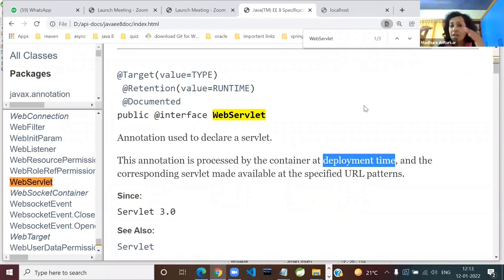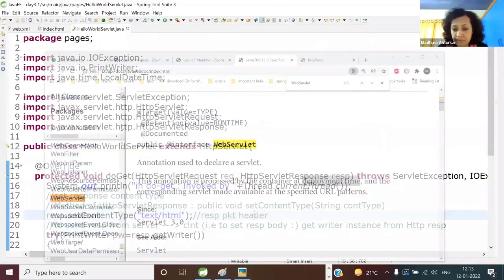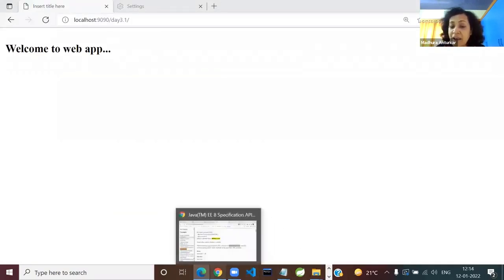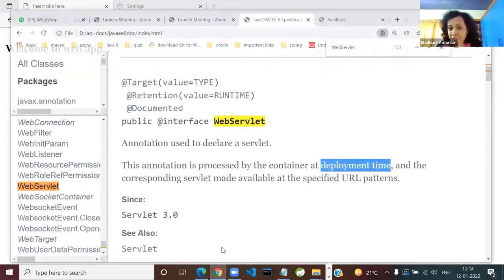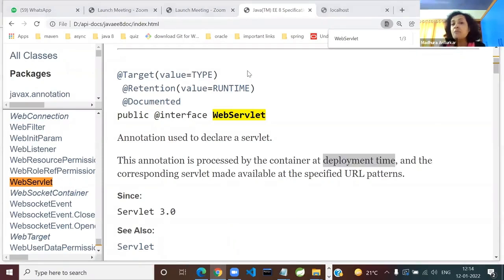Which mapping information? Understand this. If the incoming request from the client ends in the URL pattern, which is a term called URL pattern, after the URI, for example /test, which servlet should service it? I'll repeat the last statement again. This annotation is used for mapping an incoming request to a particular servlet.